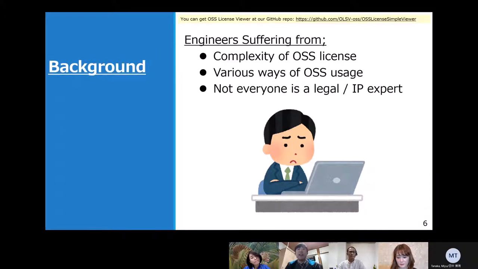Thank you, Watanabe-san. This is Endo from Toyota. The OSS license is the intention of the engineer who developed the OSS. So when we use OSS, we have to grasp the contents of the OSS license well and comply with the license terms. On the other hand, the number of OSS licenses is huge, and some licenses have complicated conditions. Also, each use case calls for different things that users have to do. It's not easy for non-legal engineers to understand these complex situations. That's why engineers need tools that make it easy to understand OSS licenses. Next, please.